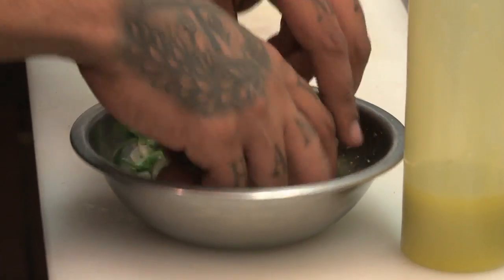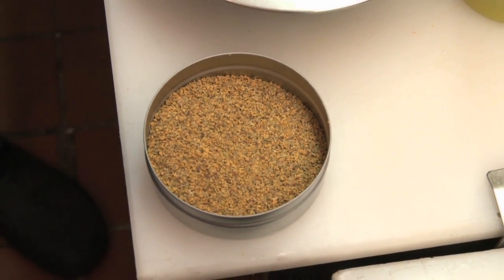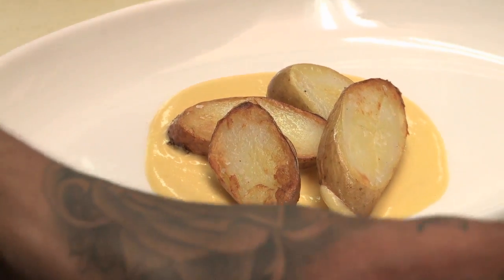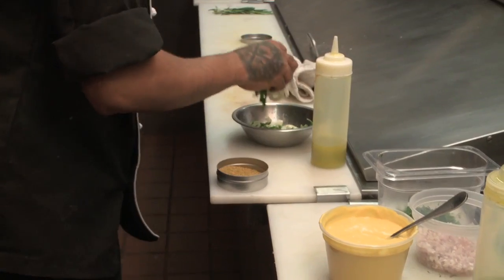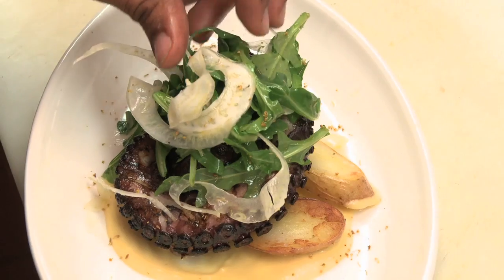What's the salad component? Arugula, shaved fennel? Fennel in there and the arugula. Daniel's putting some fennel pollen on now. Great new ingredient. It just gives a little freshness to the dish that sort of offsets the heavy grilled flavor. The acid will be nice, clean. You got a kind of lemon-based vinaigrette. And the lemon works with the chickpea, the pureed chickpea.